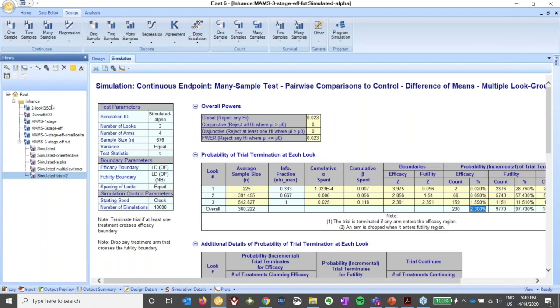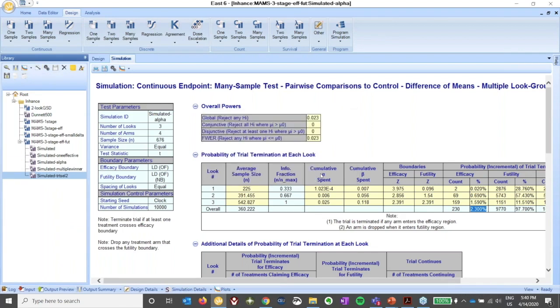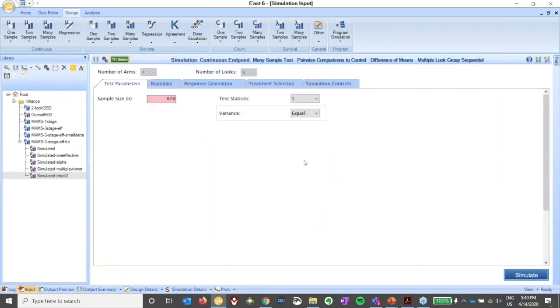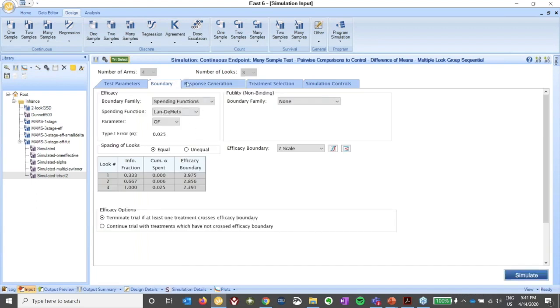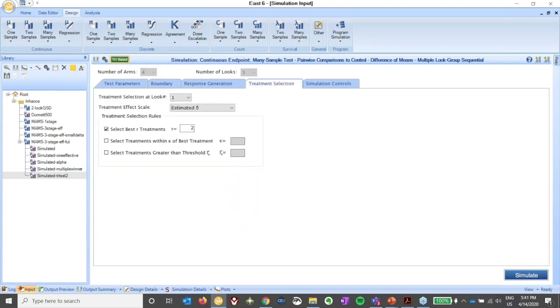Finally, an option that has been added into the software, which allows it also to be comparable to the approach by Posch, the p-value combination approach, is the treatment selection approach. If I go back to this simulation worksheet that I had before, but this time I only stop for efficacy instead of utility, I can click on this treatment selection icon, and this will bring up a treatment selection tab on your simulation sheet.